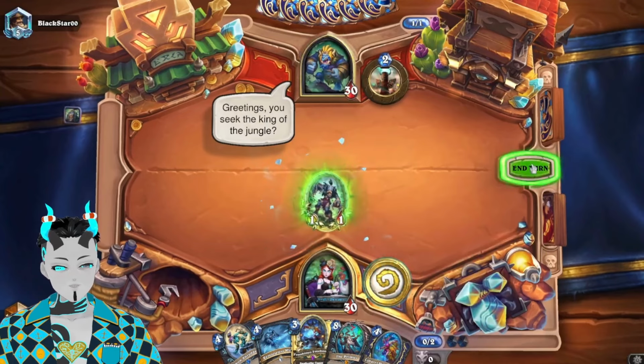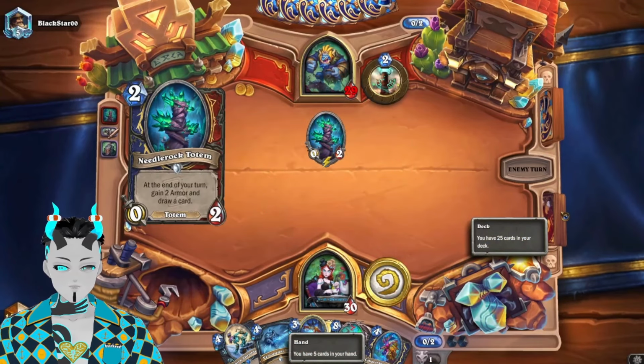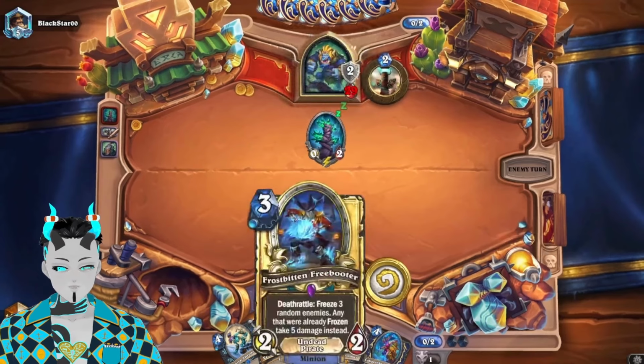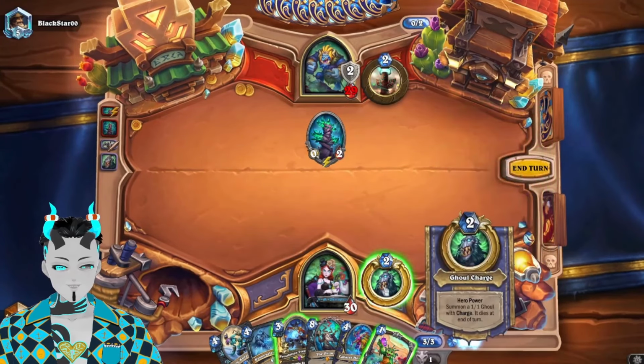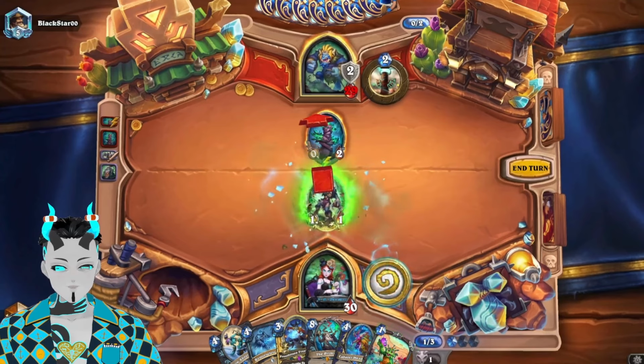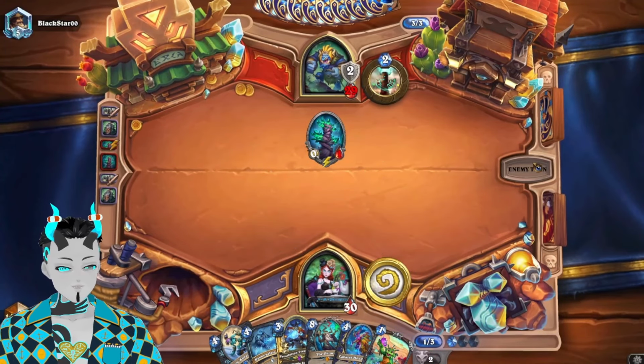Okay, let's just use our hero power, pass it back to them. Oh, it definitely feels like, it definitely seems like this is going to be a slower matchup, which is good for us. I'm going to try to get this in. Hopefully they don't randomly get a healing totem off of this, to be honest, which would be kind of sad. I'm not going to lie.